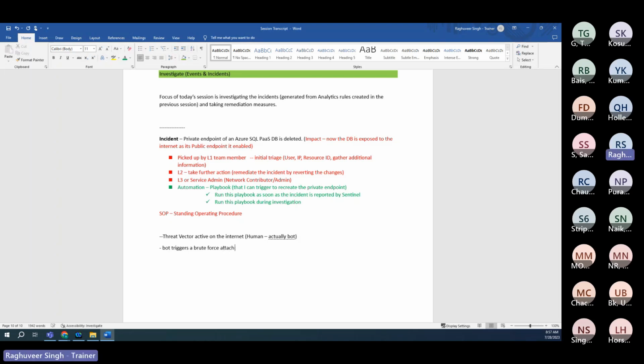Now that's exactly what has happened on your machines. Why? Because you have a virtual machine in Azure. That machine is configured with a public IP.